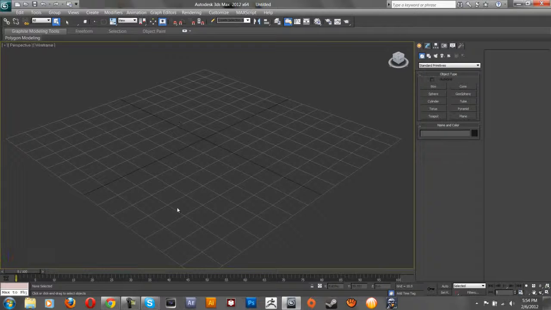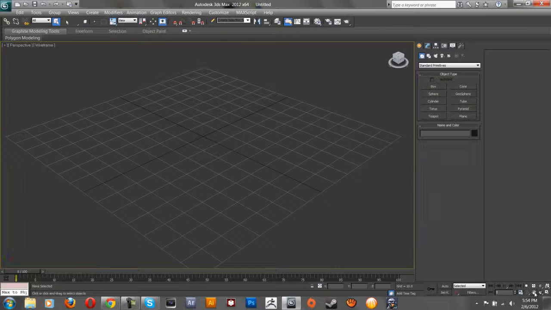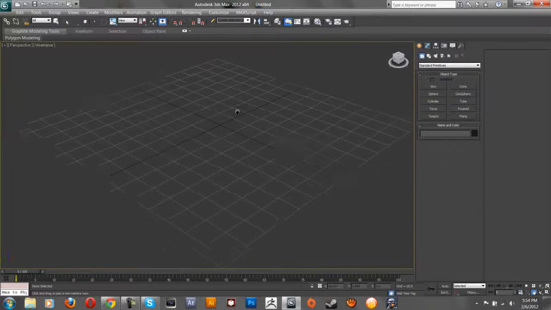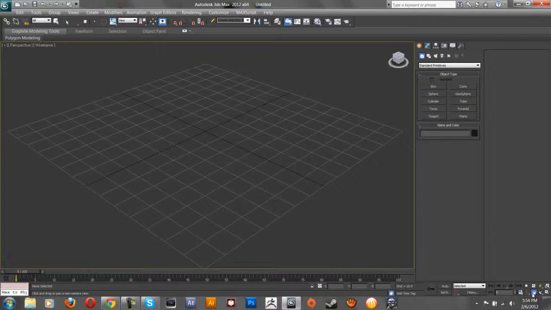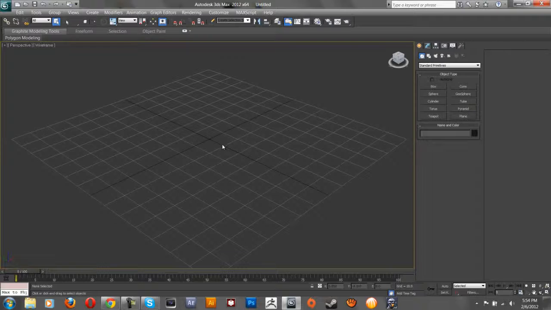Now to move around, you hold the middle mouse button, or you can go on these buttons down here. But basically it's better with the middle mouse button. But in case you have a touchpad or I don't know what you use, then you use it here. Here's all your other tools too, like zoom and stuff like that.